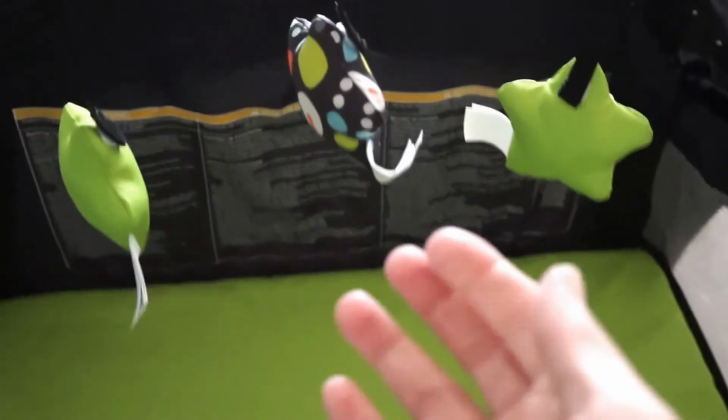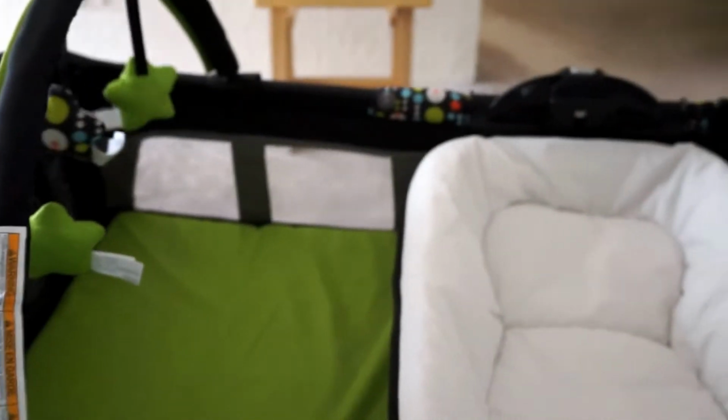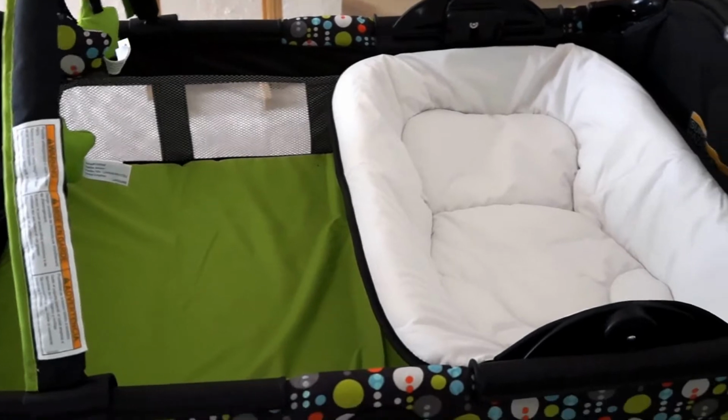Come up here, we have these little toys up here, these little stars, for the child to play with. This playpen grows from newborn to infant to toddler.